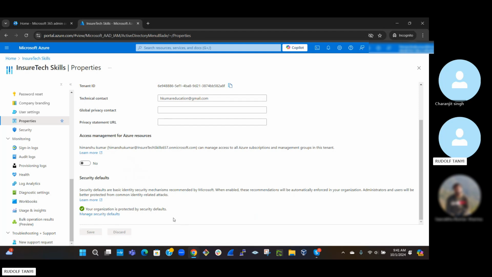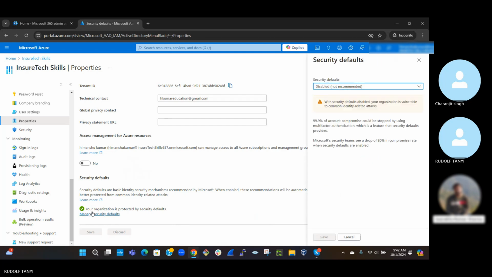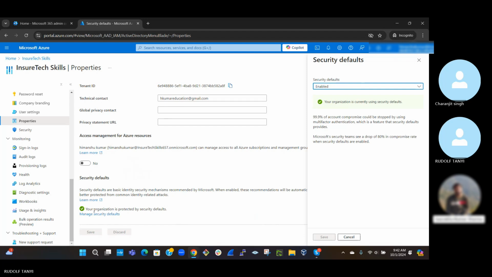Now click on Manage security defaults. It is already enabled.